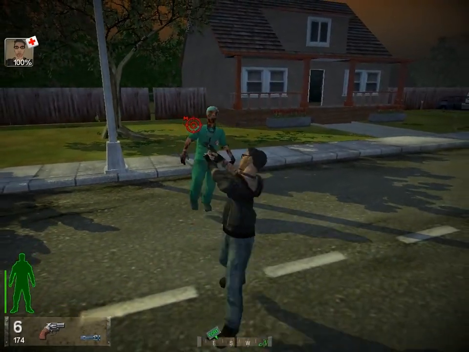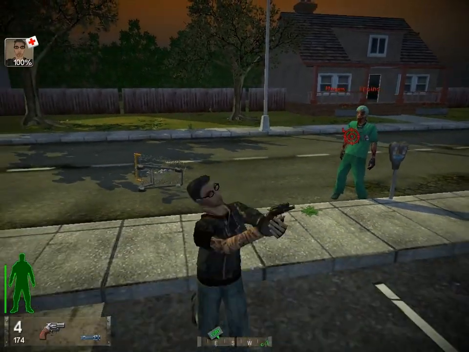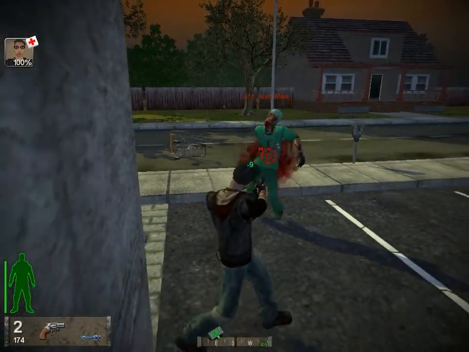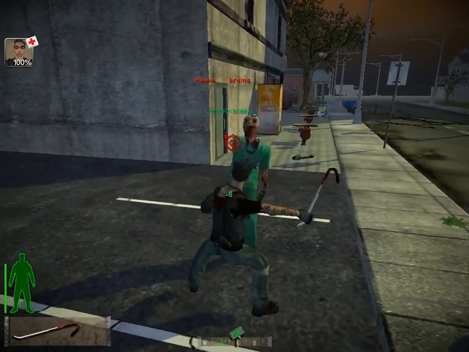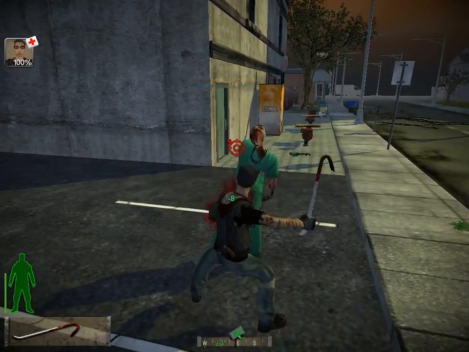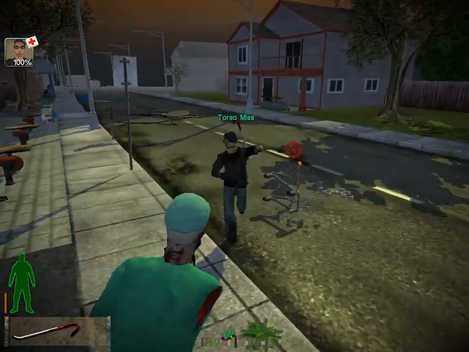I have the wrong gun out. Crap. Come on. Die. Die. Off with your arm. Okay, fine. Crowbar. Die. This is bad. Moving on.